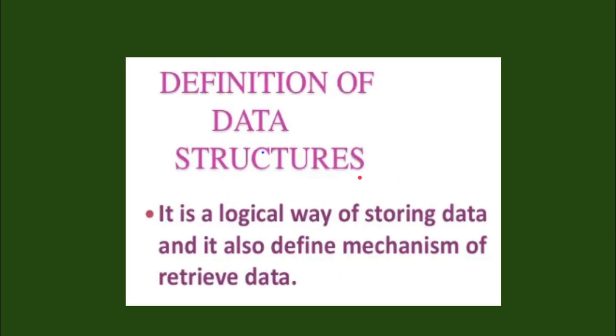The definition of data structure is that it is a logical way of storing data, and it also defines the mechanism of retrieving the data. Actually, the definition says that there exists a logical, that means a meaningful, way of storing the data in an organized way so that the data can be accessed in an efficient manner. This mechanism may be time efficient as well as work efficient. So how to access the data in a better way, and also how to store the data in an efficient way. That is the definition of data structure. It is a logical way of storing and retrieving the data.